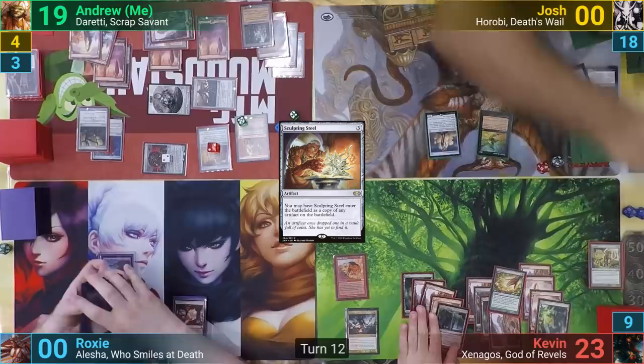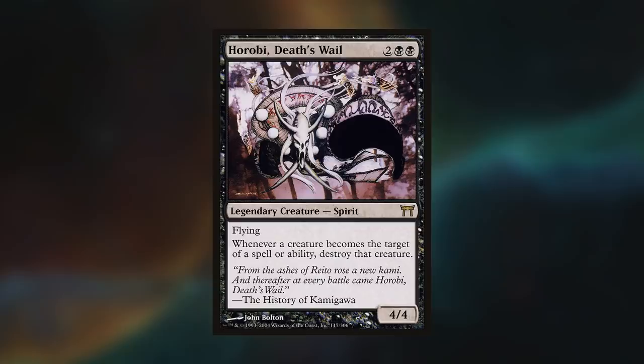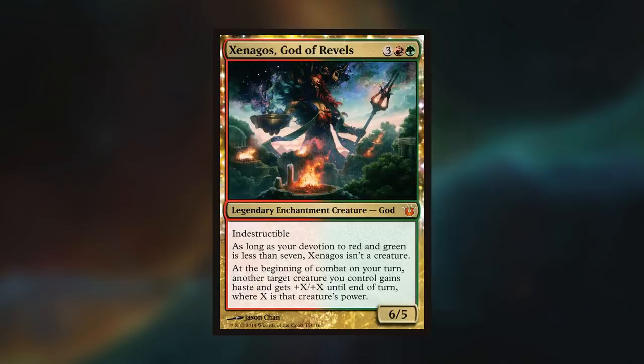Game review time. I'm pretty sure that Mutually Assured Destruction isn't everyone's cup of tea, but I gotta say, I laughed pretty hard when Josh used the Dothrak Embrace to take out Roxy at the same time as he was going out. Horobi is an interesting commander, and I love the interaction between Xenagos and Horobi, forcing Kevin to sacrifice his own creature. As for Kevin's deck, it seemed like he kept a land-heavy hand, and as a result, seemed to only draw lands moving forward.